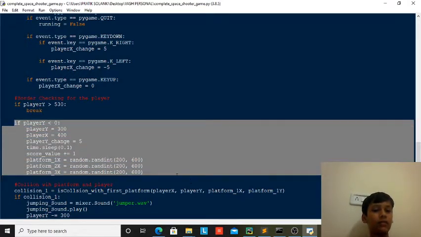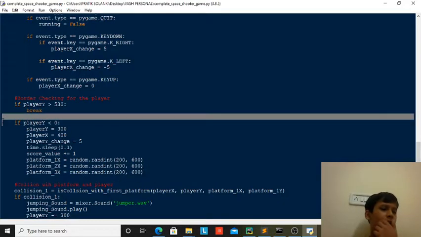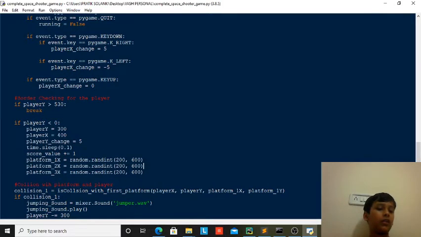And then this was a little bit complicated, not that much. It took me about 15 minutes to get this working. So first we just see if it's 0, and then we take him to the specific coordinates and give it a play, like a change of y. I also wanted to stop the game for 0.1 seconds, because otherwise it would just seem like a rapid change. But I also did not want to sleep it for too long, because otherwise it would seem like the game just lagged.